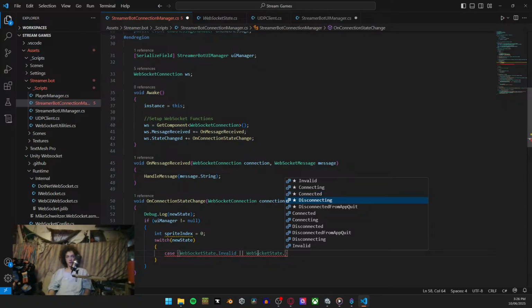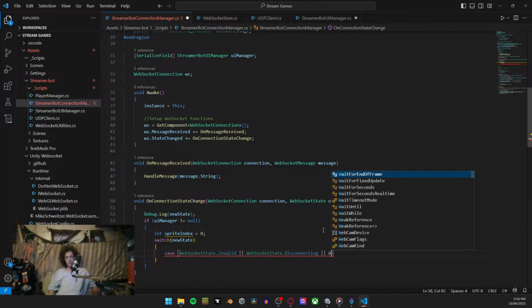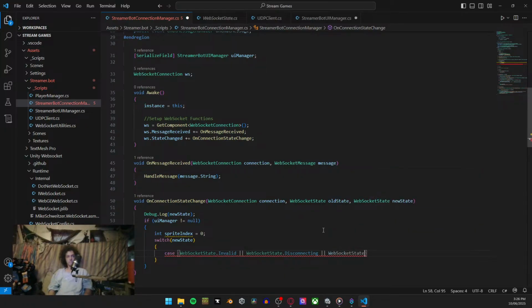So if it's invalid, disconnecting, we're gonna just throw them all in here. So everything that isn't connected or connecting. So disconnecting, invalid, and disconnected. Connected and connecting are the other ones that we want. Yep.